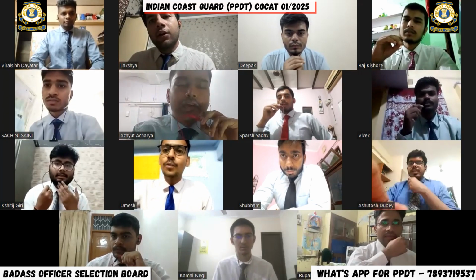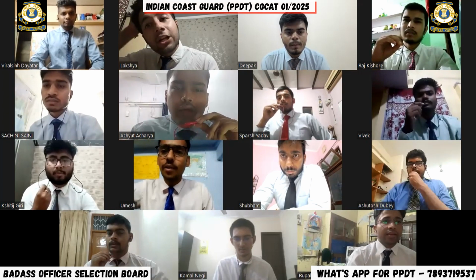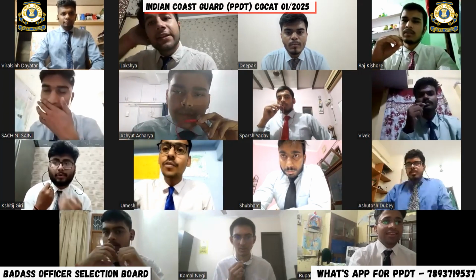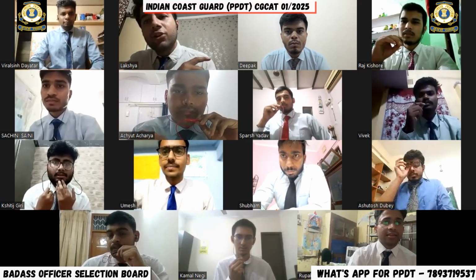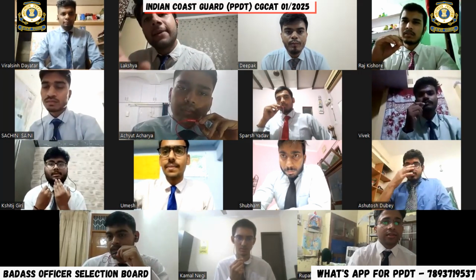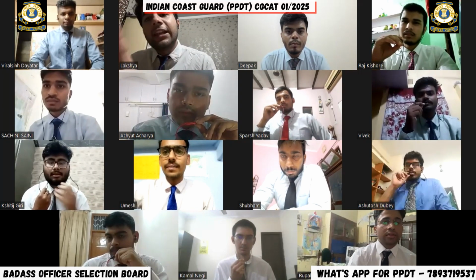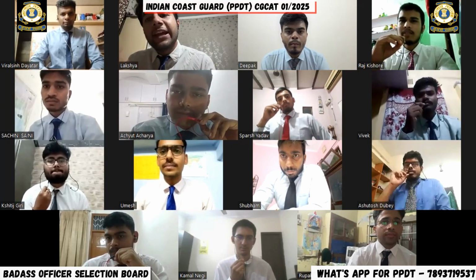Achut, if the driver is sitting, we consider him a gentleman who has hijacked the bus, and his friend who is behind him is asking for cash from the passengers. So we consider both of them as asking for cash from the passengers, and the lady in the background is saved. I think it's not important which side the person is sitting.